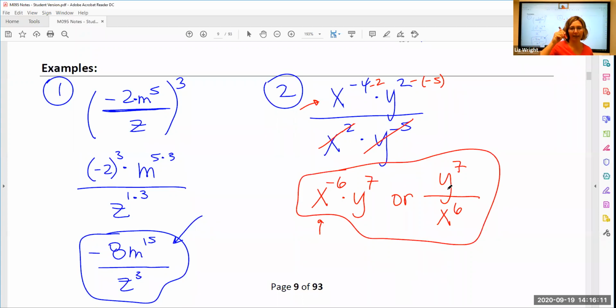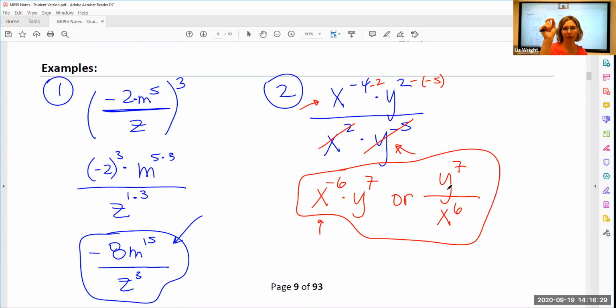And so you would have x to the x squared times x to the 4th in the denominator. And then this one, some of you might have said, well, that's negative, so I want to bring it to the numerator to make it positive. So then in the numerator, you would have y squared times y to the 5th. And then you'd combine them, right?